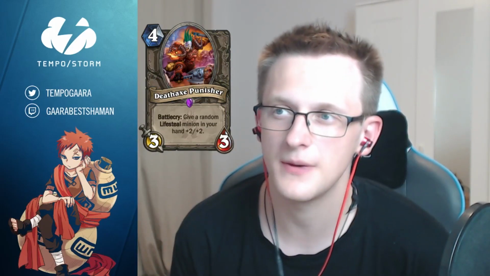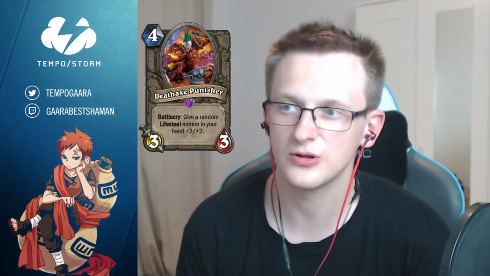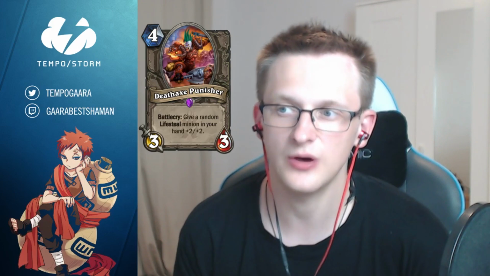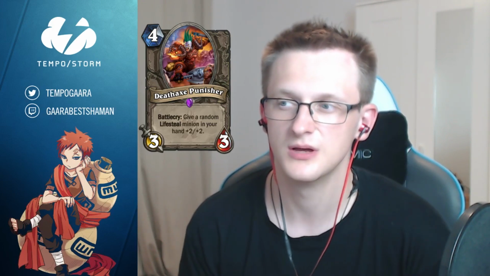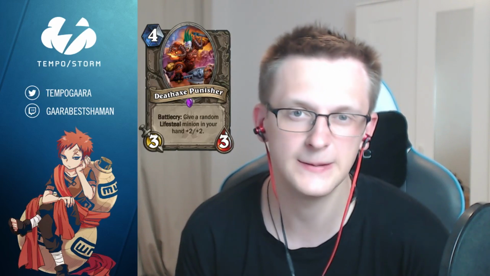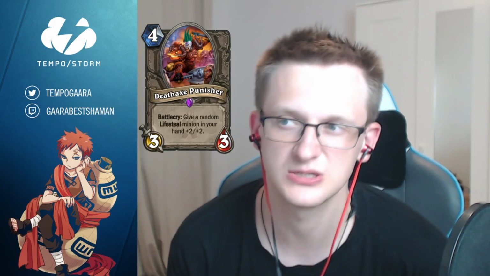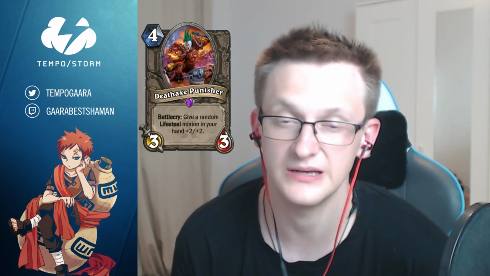The next card we have is a neutral minion. It is a 4 mana 3/3, Deathaxe Punisher. Battlecry: give a random lifesteal minion in your hand +2/+2. So interesting effect, like a delayed hand buff mechanic. Buffing a minion on board +2/+2 is obviously stronger than buffing a minion in your hand.